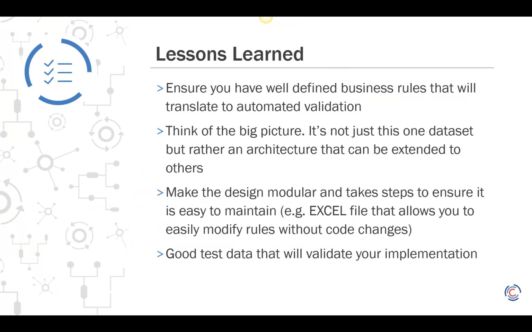Lessons learned. One is ensure that you have well-defined business rules that will translate to automated validation. I do have to say this project was won through an RFP, and in the RFP there was very clear and distinct documentation. They had technical requirements well laid out in terms of what the validation test cases needed to be. And this allowed us to see the logical groupings, attribution and spatial, and to see how we could architect the solution.